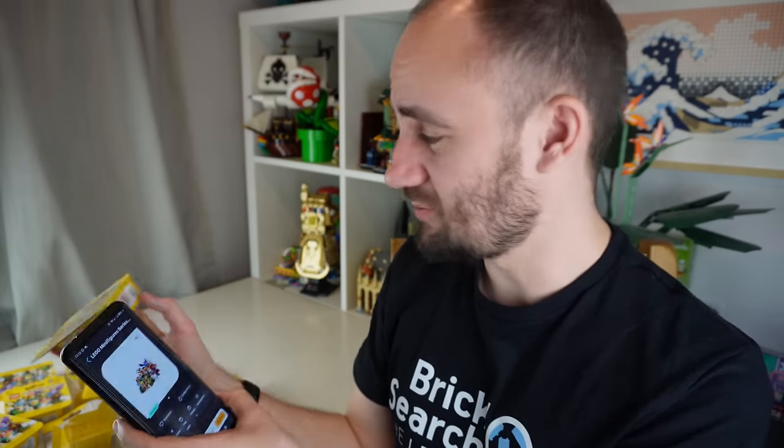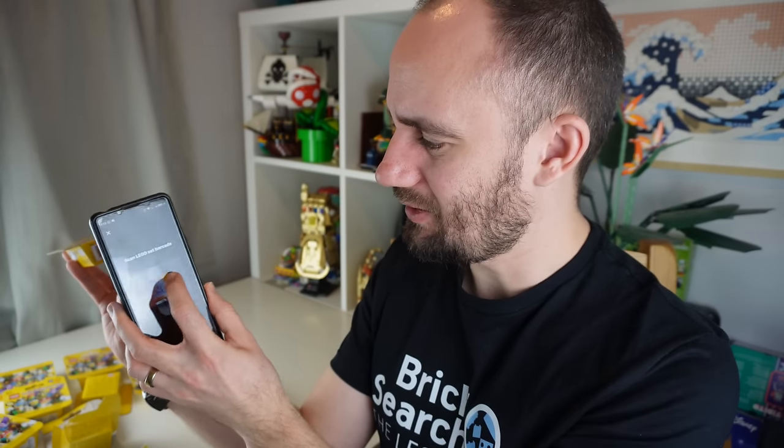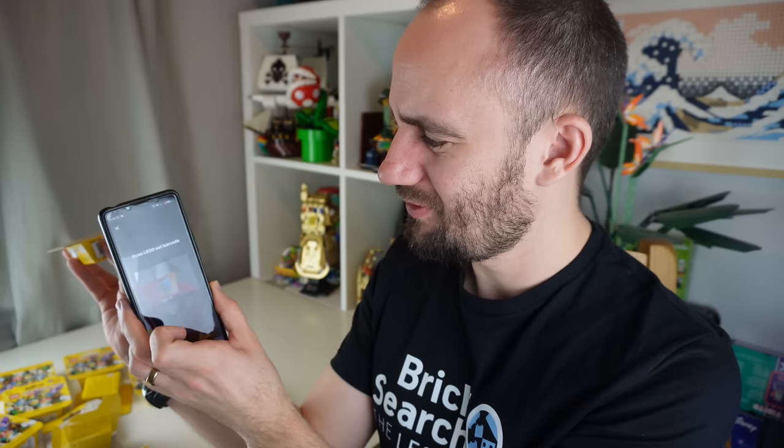Right, this was one thing I needed to point out. If the QR code reader scans the barcode instead, it'll just give you a generic collectible minifigures thing rather than the full thing. So I'm going to cover that with my thumb. And now this should... There we go.